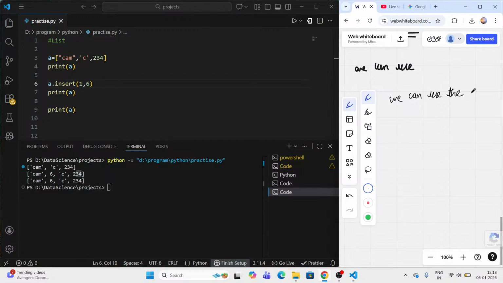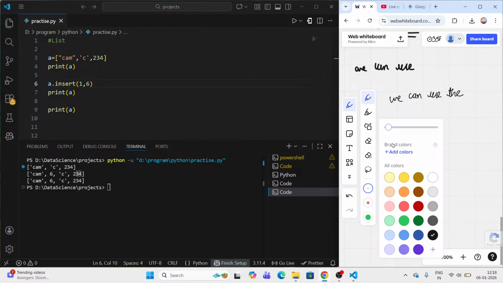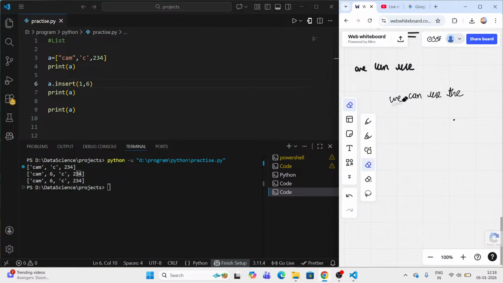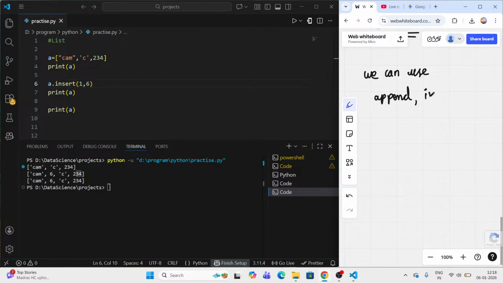But this is very light. No, guys, let me go with a big one. This one. This is nice. Let me erase this all. Let me try to increase my handwriting. We can use, wait, we can use what? Append or else insert to add this one at last, this one at any position.